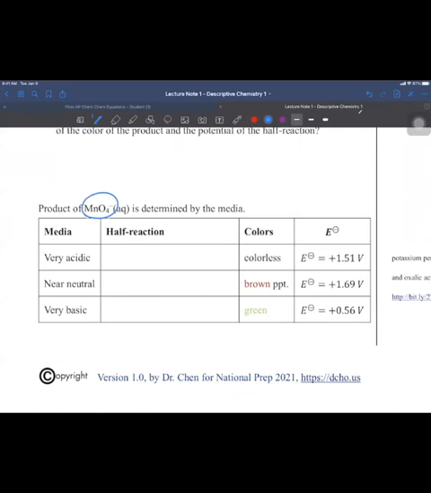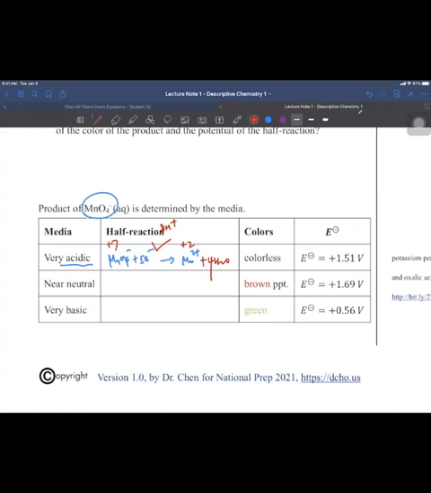So the permanganate actually is a strong oxidizing agent, but under different media, it can get different products. For example, in very acidic solution, the permanganate will be reduced, turned into Mn2+. So as you can see, you gain 5 electrons, right? We change from +7 to +2. And then you definitely can balance the reaction by yourself. We need to add water on the right side for oxygen, so we need to add 8H+. You can check the charge on both sides to confirm whether it's correct or not, right? So this is the most typical reaction for the permanganate.